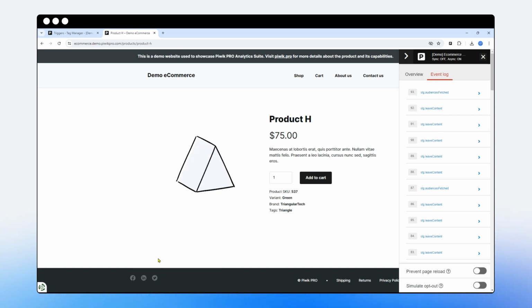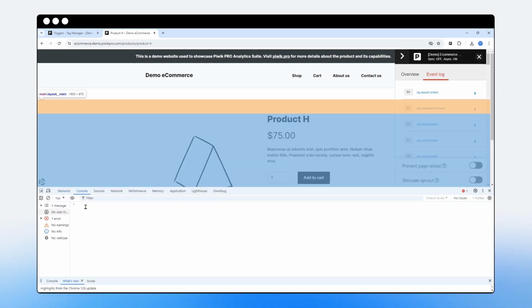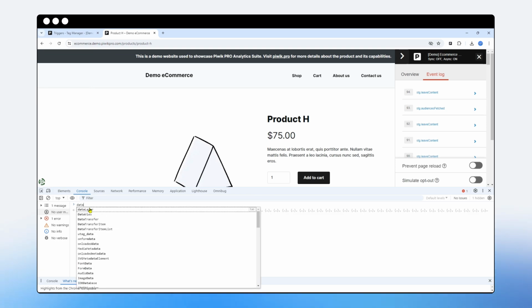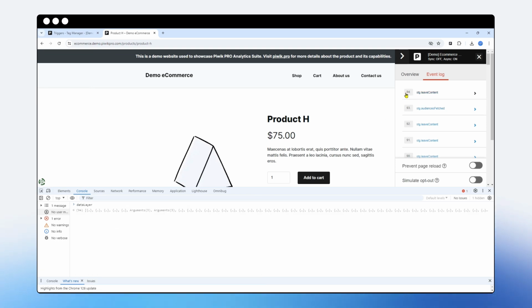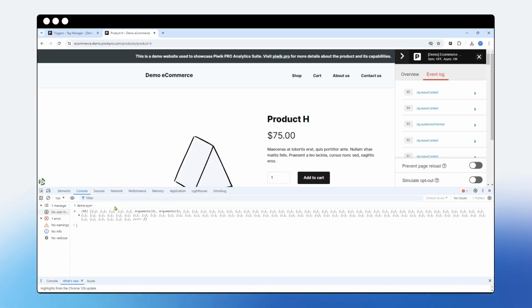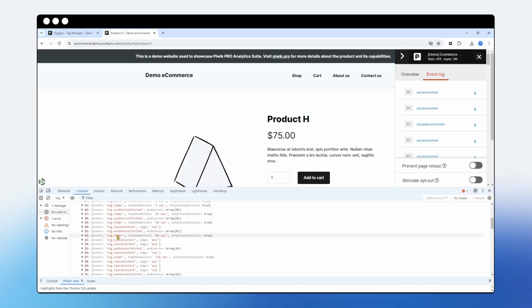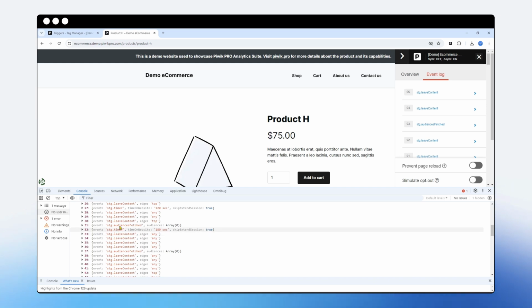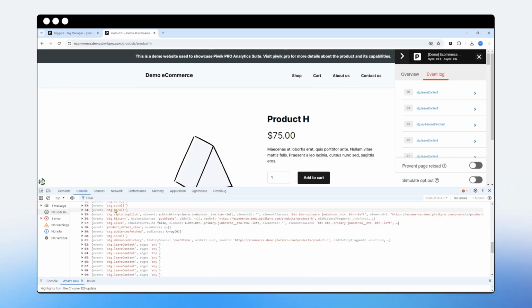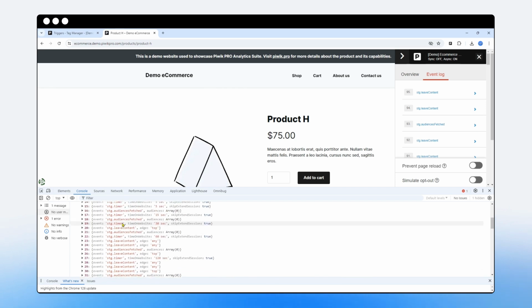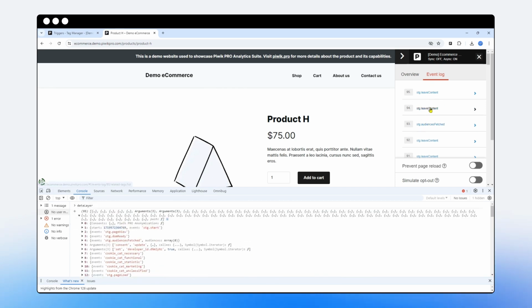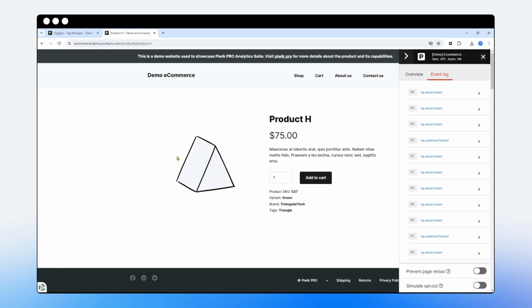So if I were to inspect our website in the console and enter dataLayer and click on it, we can see that the 94 events that are here, if I hit enter, they're all being recorded here. Leave content, timer, what else? Scroll. All this information is being recorded in the data layer, and this is where the event log is taking it from. Now, on top of that, we could be sending our own events. On top of all these events that are being logged here, we could send our own events through our backend or via the e-commerce system that we're using on our website.